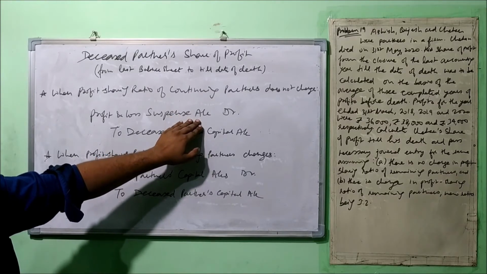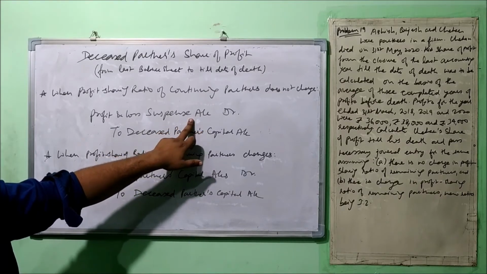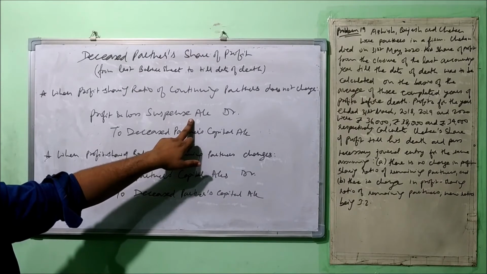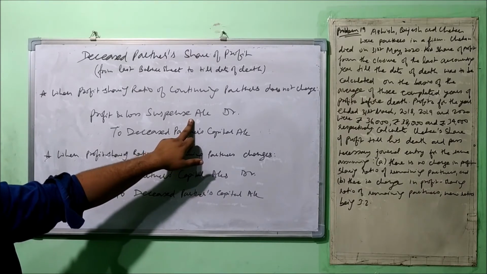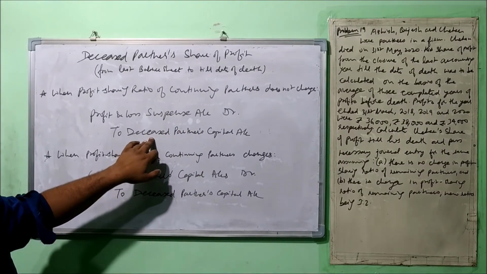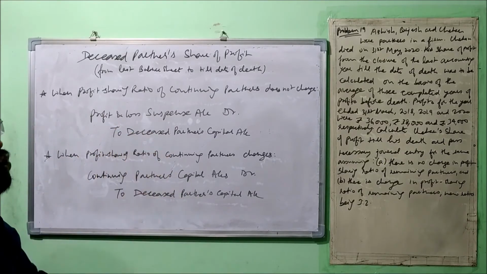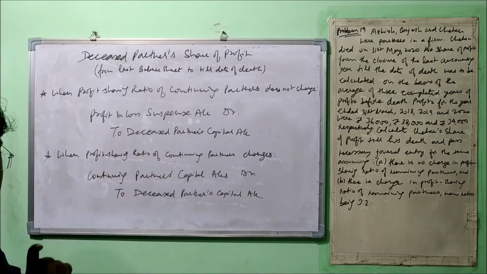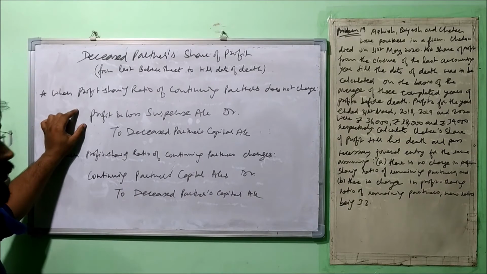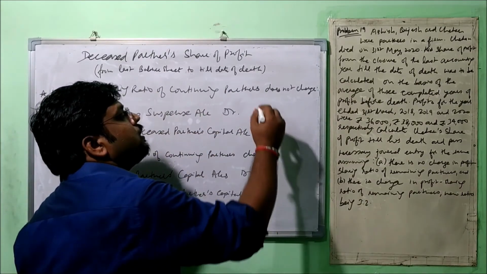So we open a temporary account. We have already discussed this situation in the last video when we were attempting a question on retirement during the year, and at that time the same condition was applied. Only the change is that here, in place of the retiring partner, the deceased partner's capital account is there. After the last balance sheet, if the partner dies after 2 months or 3 months, then the profit of that period is calculated, then the share of the deceased partner is calculated, and this entry is passed. But this is passed in the condition when the profit sharing ratio of continuing partners does not change.